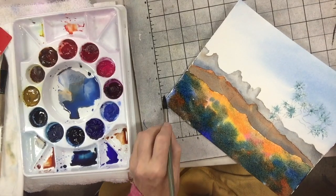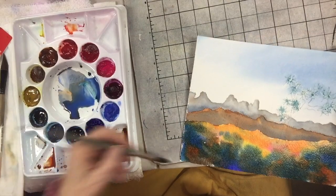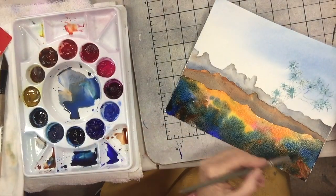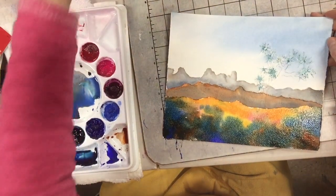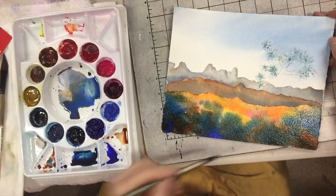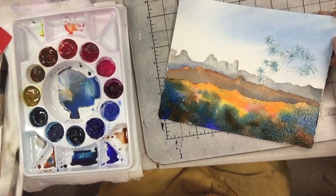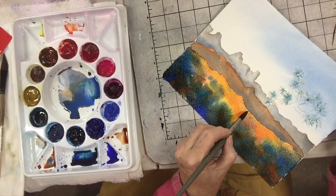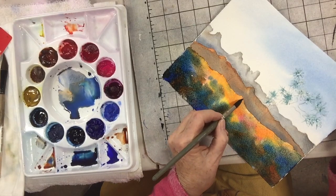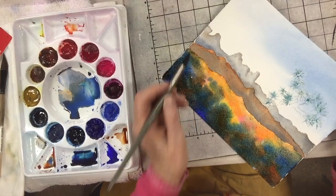There. See how bright and nice that is? Just getting rid of the white sparkles. A neutral here and there. I think I'm good to go — maybe a little darker in here. I'll get some French ultramarine blue and burnt sienna. Maybe I want to do a little bit more. Now I'm really thinking I'm good. I just want to see if I can get rid of that white sparkle while it's still damp. You can get rid of this afterwards, but it's kind of tedious.